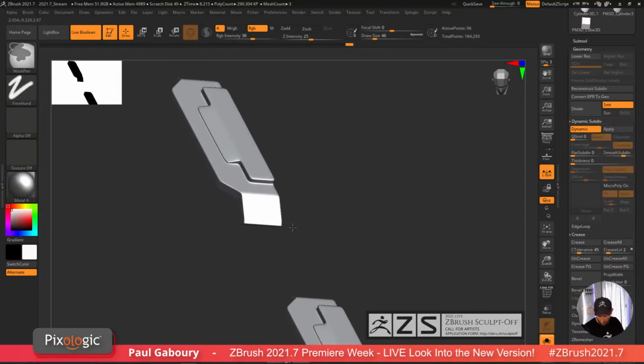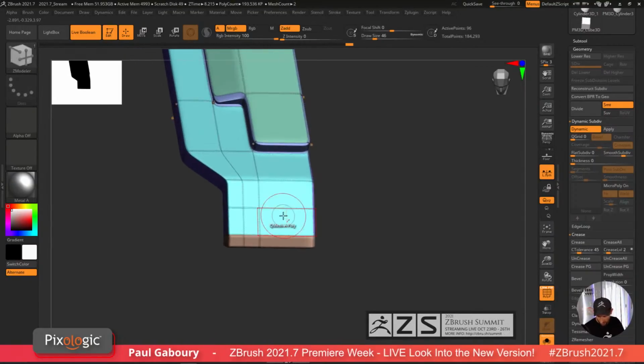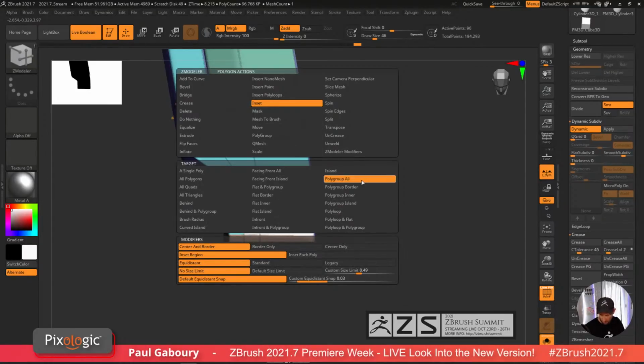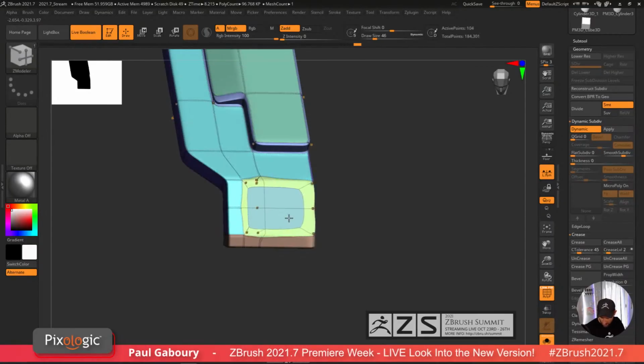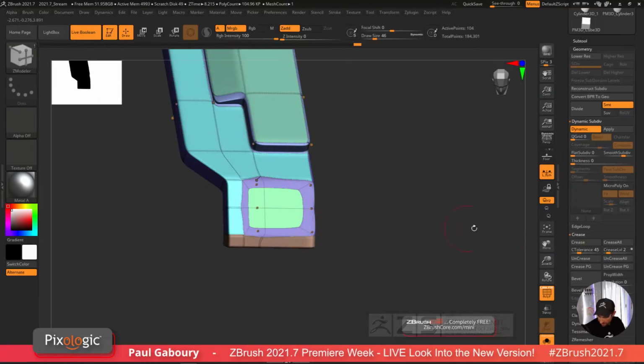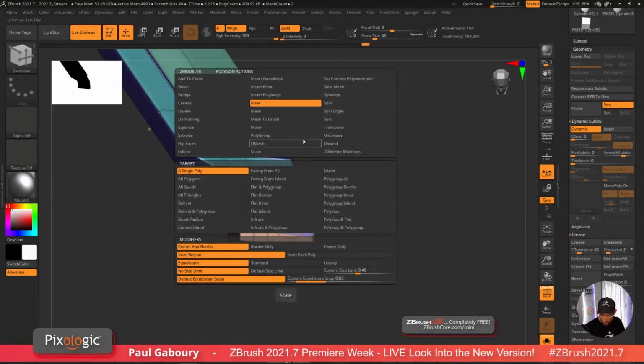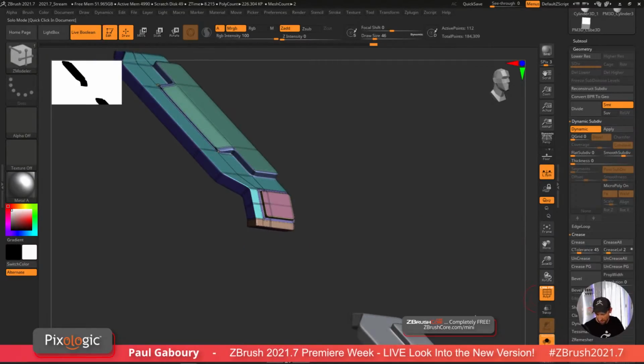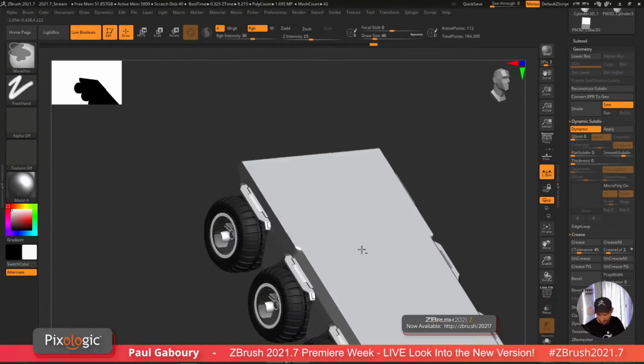All right, and then we're in here, and then here I'm going to do this inset. I'm going to do a poly inset on this. Crease all. Q mesh. Polygroup all. Over here, I'm going to crease all of that. Just get a little bit of something there.